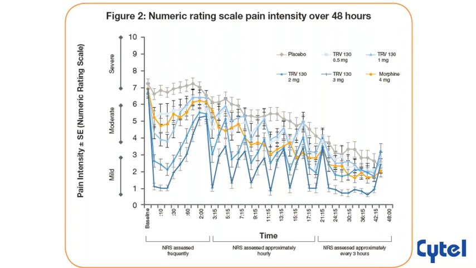And then the trial was carried out, and here are the results for efficacy. This is pain intensity, mean pain intensity plus or minus a standard error. It's copied from the results paper. The gray is placebo. The yellow or gold is morphine. And so you can see the morphine effect on pain intensity. It's a reduction. Excuse me. And then the increasing shades of blue are the increasing doses of the test treatment.